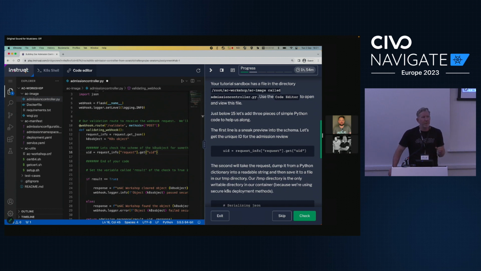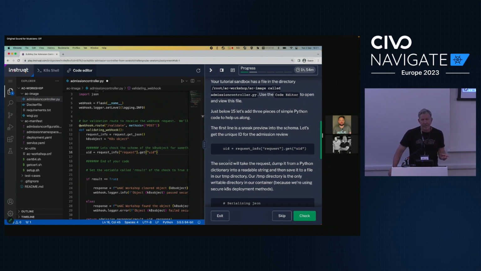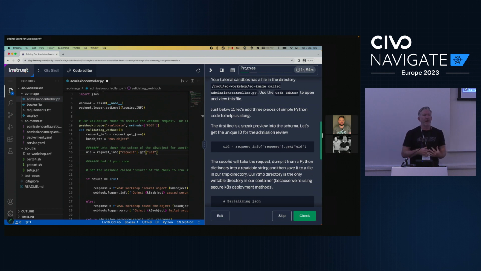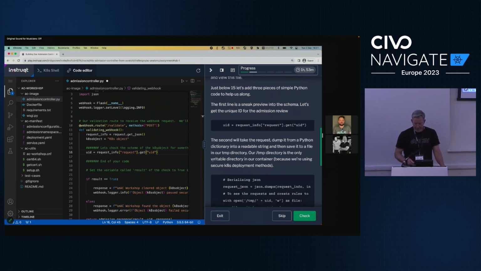I sometimes use the UID to create files, particularly in terms of debugging. Because if a request comes in and you mishandle it and you don't know what it looked like, you'll see later that in the manifest I'm mounting an empty dir as a temp file, which I can wipe away, as a read-only area where I can put these files and go, okay, what went wrong there? And then eventually I'll just remove that. But in the short term, when you're designing something in Kubernetes, it's hard to debug if you don't know what it is that went wrong. So that's the first thing I'm doing.